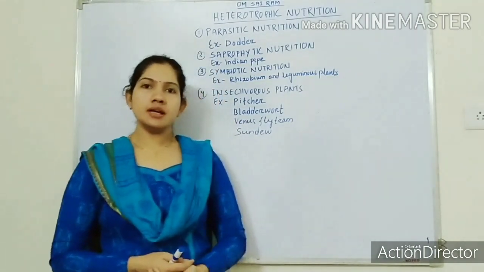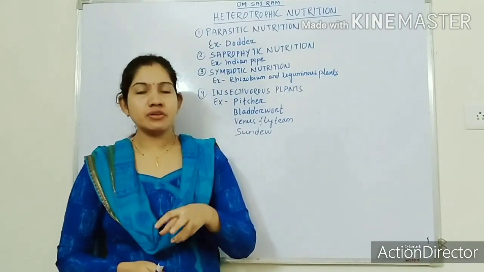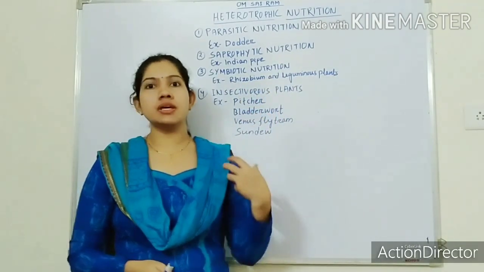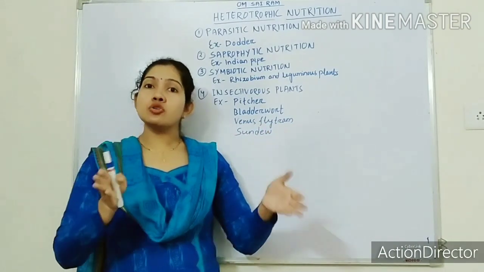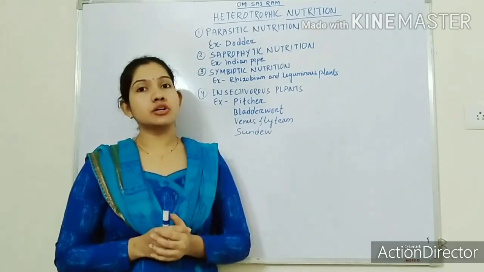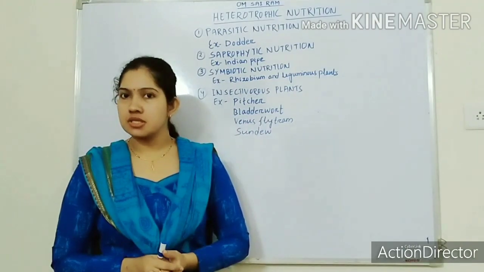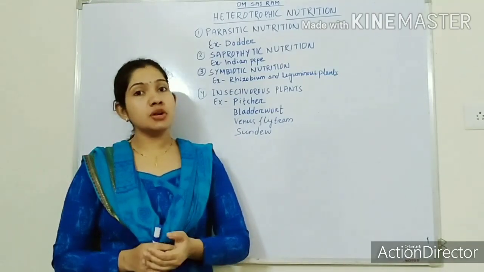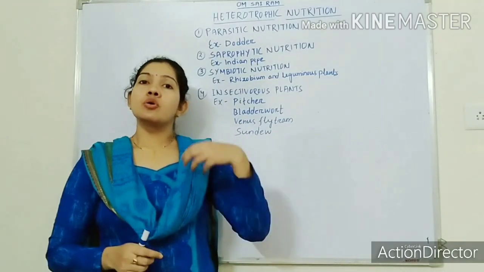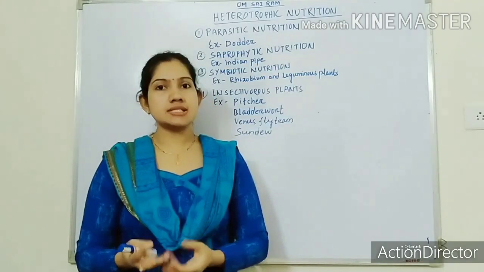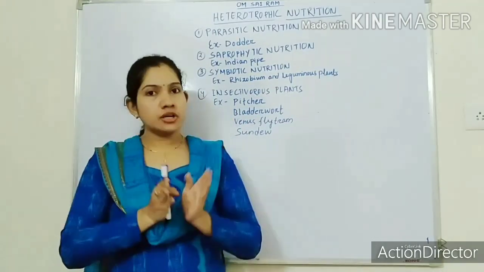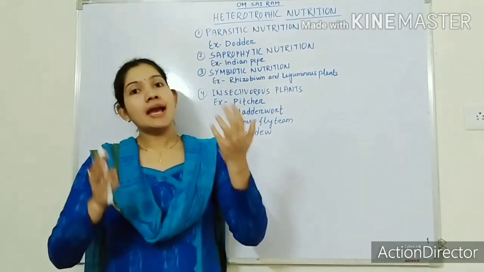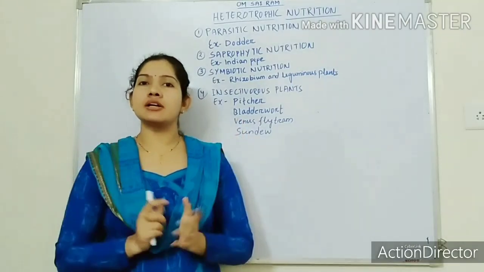Okay, so here, as we are discussing plant life, we will discuss only plants. In our last discussion, we did autotrophic nutrition for plants, how plants undergo autotrophic nutrition by the process of photosynthesis. So whenever we are talking about heterotrophic nutrition for plants, here we are talking about some plants which cannot undergo photosynthesis, and if they do undergo photosynthesis, they still have a deficiency of some nutrients, and then they also undergo heterotrophic nutrition.